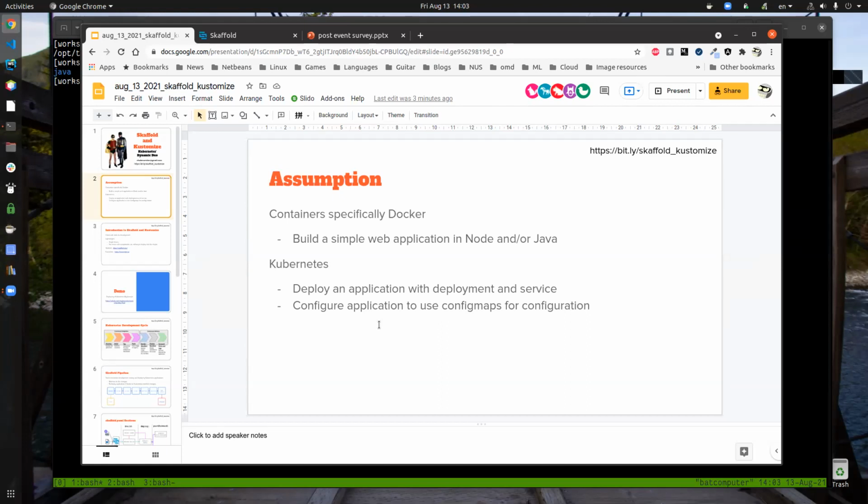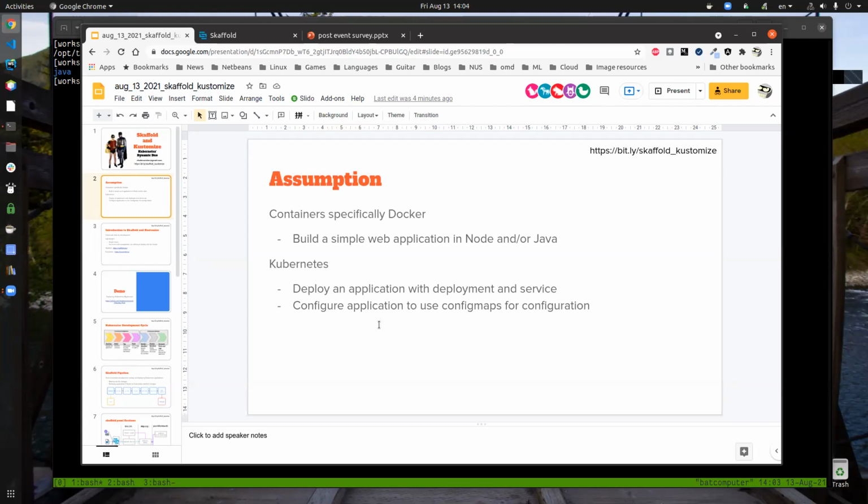You're not really a guru, you don't need to be at a guru level. Using the images that you have built, you use a deployment and service to deploy a Kubernetes application, and then you use config maps or secrets to configure your application. We are not even going to look at things like volumes and ingress.